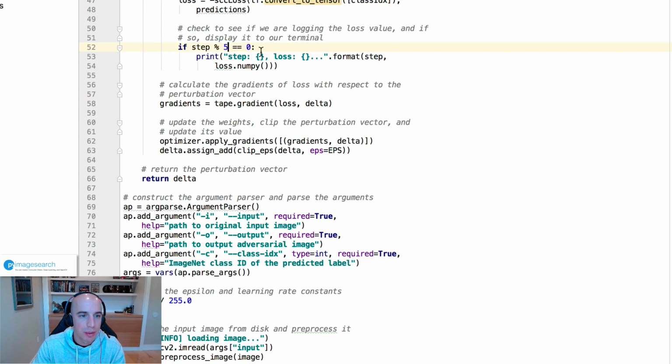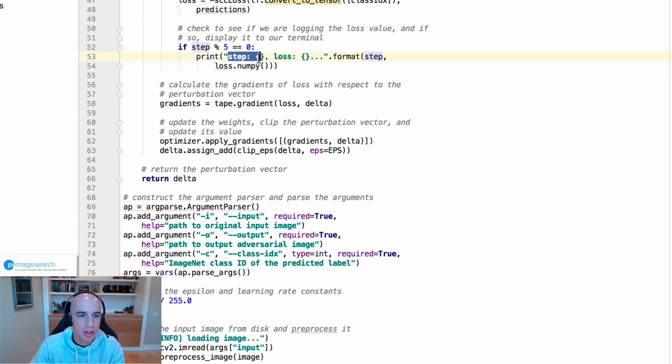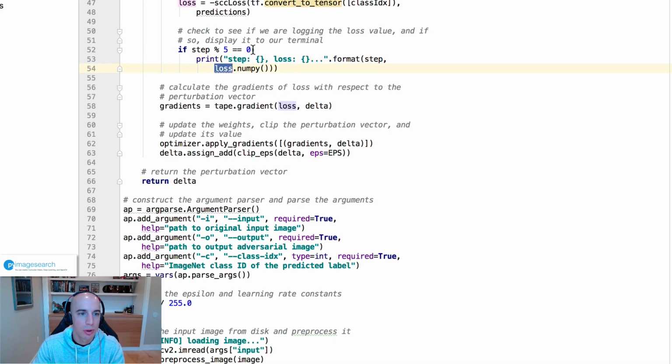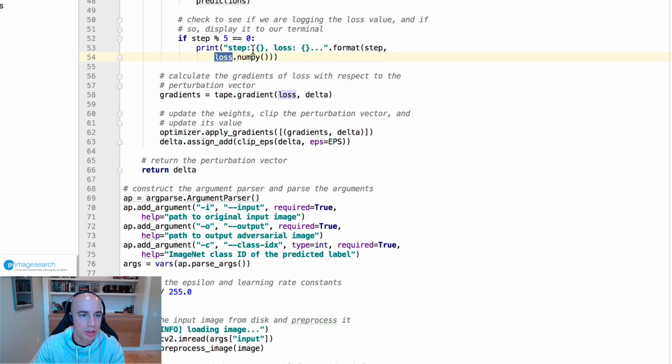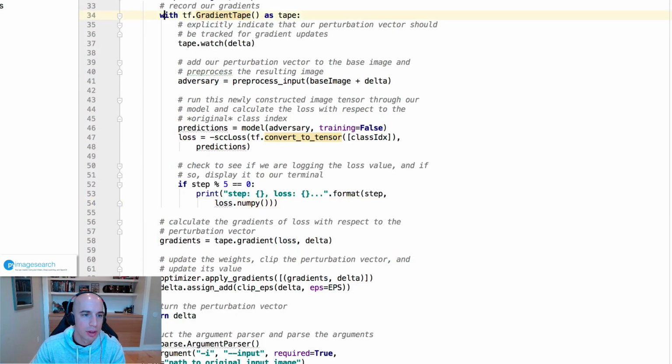Every 5 steps we'll print out a little status update to our terminal showing what step number it is, along with what our computed sparse categorical cross entropy loss function value is. And then outside of our with statement here, so this is after we've watched the variable, pre-processed our input image, constructed the adversary, and computed the loss, we're actually going to calculate the gradients of the loss with respect to that input noise vector.